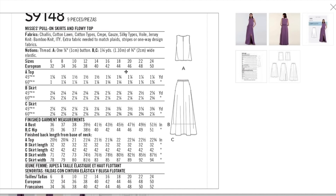But I think you probably need a lot of fabric. So the top is like one and a, let's just call it one and a half. And then the skirt for C is 2 3/4. So that's 4 yards of fabric. But thankfully you can get some of these jerseys and stuff like that for less than $10 a yard. You can find good quality ones. So it doesn't have to be super expensive, especially if you can get three outfits out of it.